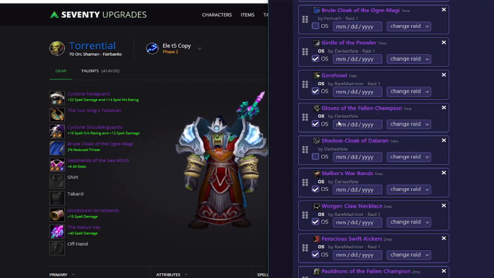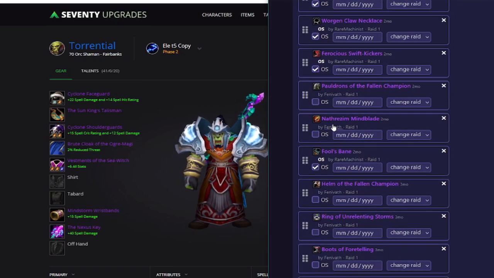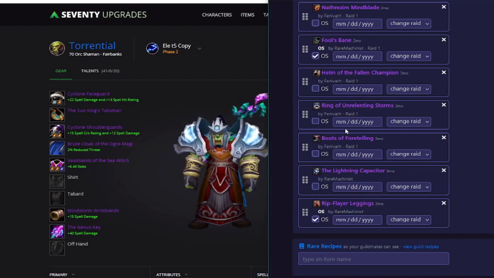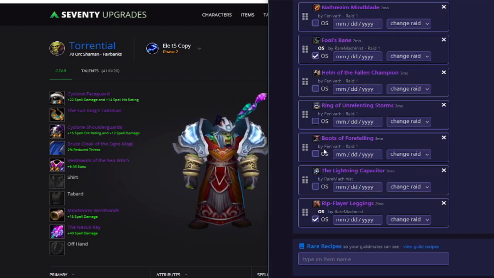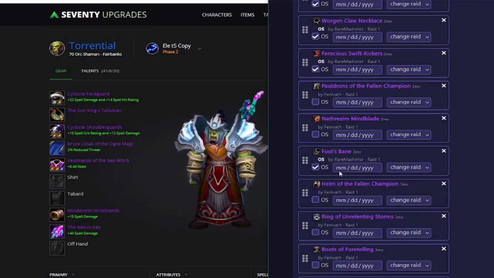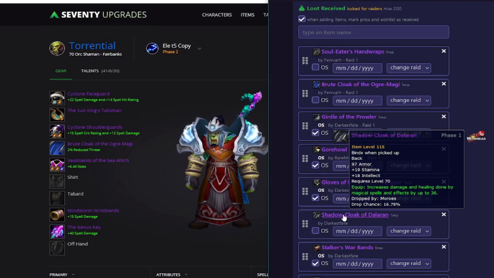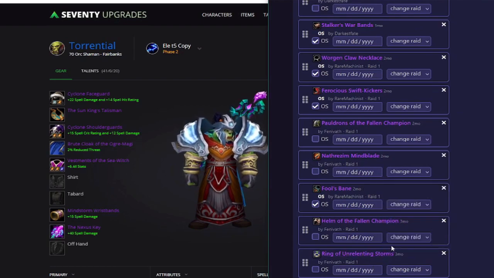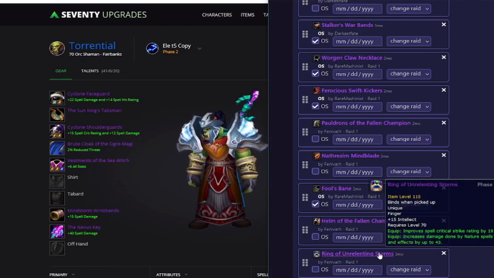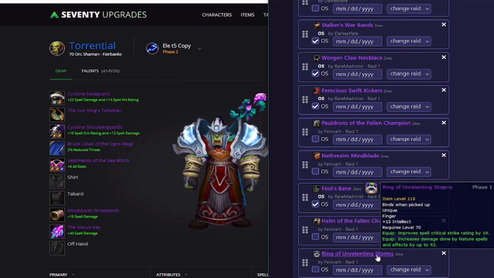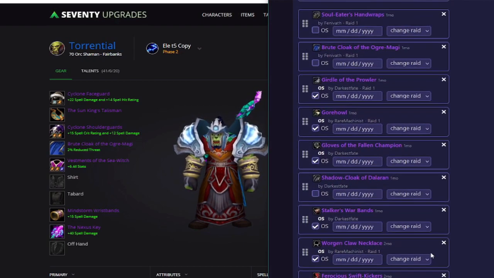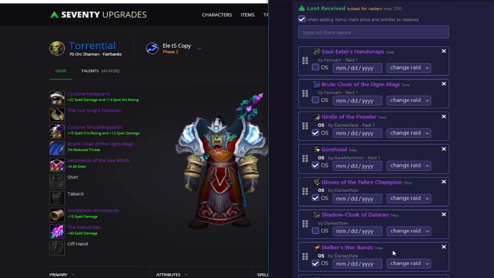Yay, a lot of off-piece stuff. I got my BIS relatively early on. There are a lot of interchangeable parts in our guild and so on and so forth. So I ended up pretty high on prio for a lot of items. And also there was zero competition for the Unrelenting Storms because we had no elemental shamans in the guild and we had no boomkins, and not even that boomkins really use it. We had nobody to compete for this item, so I literally got it right away. As soon as it dropped off trash, I got it.